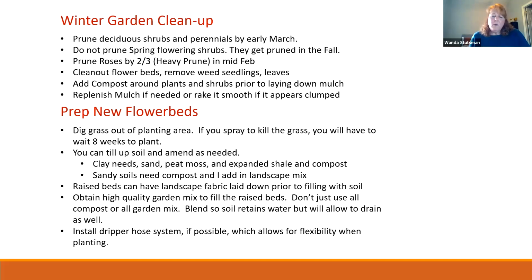when you spray that, you have to wait 8 weeks to plant anything in it. And that gets you into May, and planting in May is hard in Texas. You need to plant in April, if you can, March, April, because we get into June and July really quick with that hot weather. So if you really know you want to put a planting area in and you want to kill it with some type of weed killer or grass killer, then you need to be thinking about that in early February. You can till up the soil and amend as needed after you remove the grass.